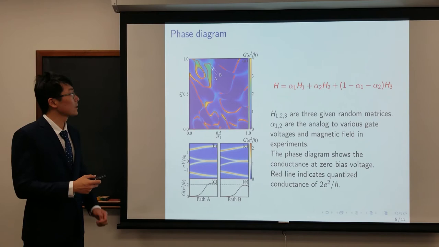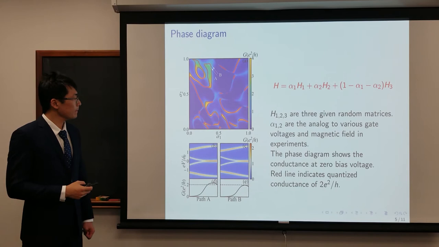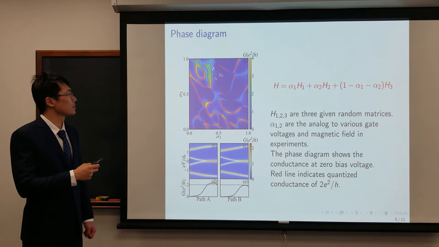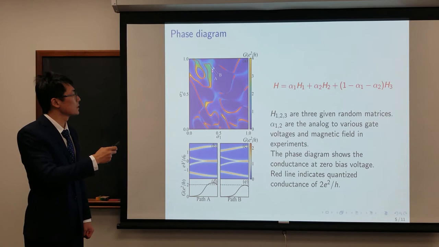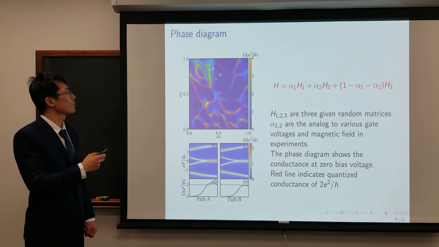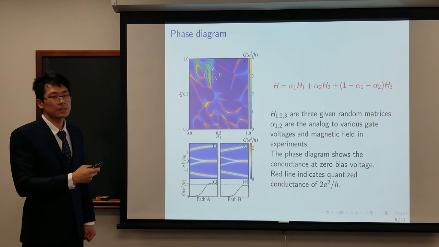Now we have all the ingredients to calculate a so-called phase diagram shown here. This shows the conductance at zero bias voltage as a function of alpha1 and alpha2. From this plot, it's very straightforward to tell where there is a quantized zero-bias peak if we change alpha along a certain path. Here we define two kinds of quantized zero-bias peak: the plateau-like region here and the ridge-like region here. Clearly, the plateau-like region is smoother and will change more gradually as alpha changes. However, the ridge-like region is very sensitive to the change of alpha, which is more like the unstable zero-bias peak in the experiment.